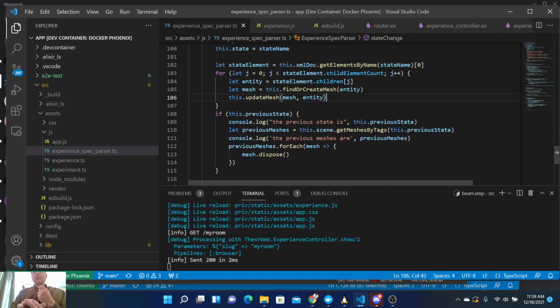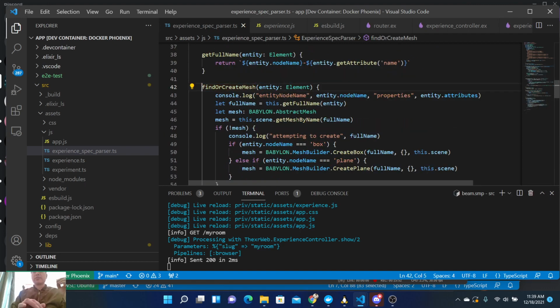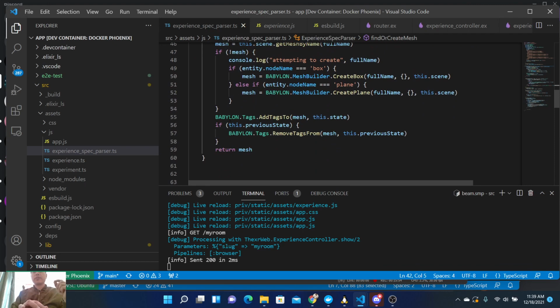And when we create this mesh, for every mesh that we're touching that's included in the new state, we have been tagging it with this new tag. So we're adding tags. This state is added as a tag. I wonder if we would just want to clear all the tags.